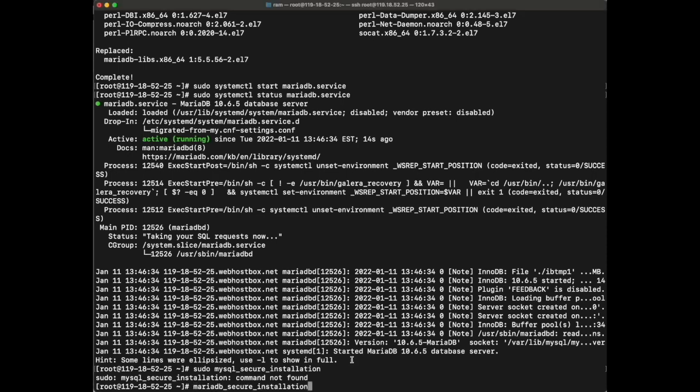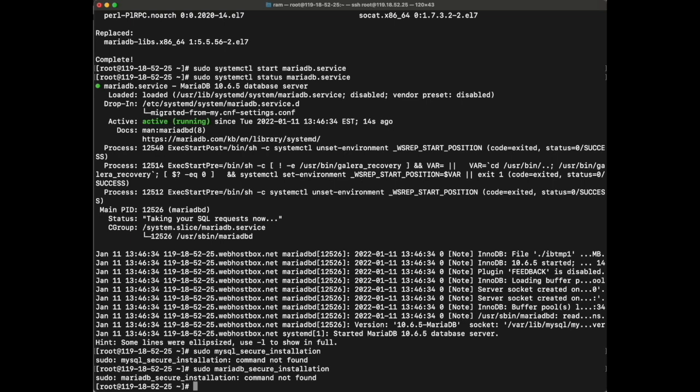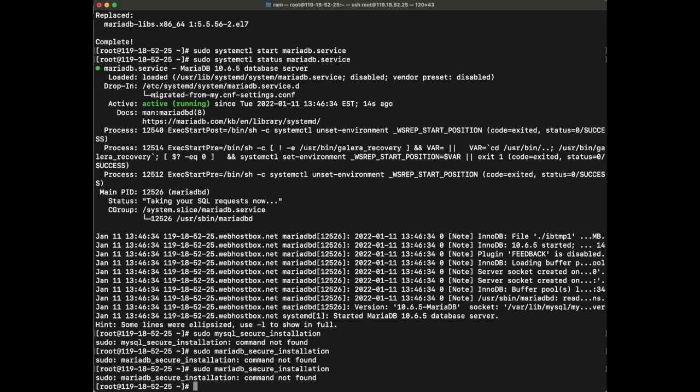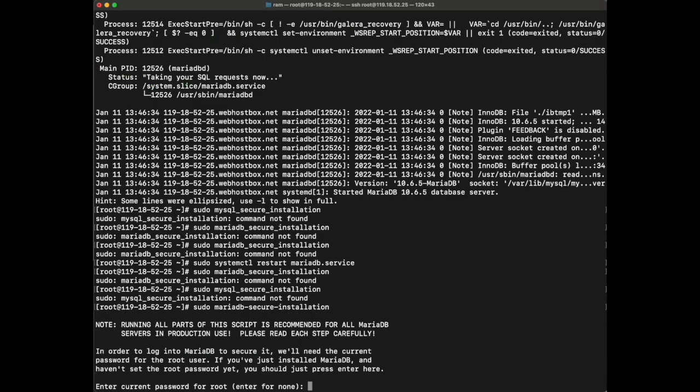So you can try mariadb-secure-installation instead of MySQL. We are adding an underscore here, so we need to replace it with this and it will work.